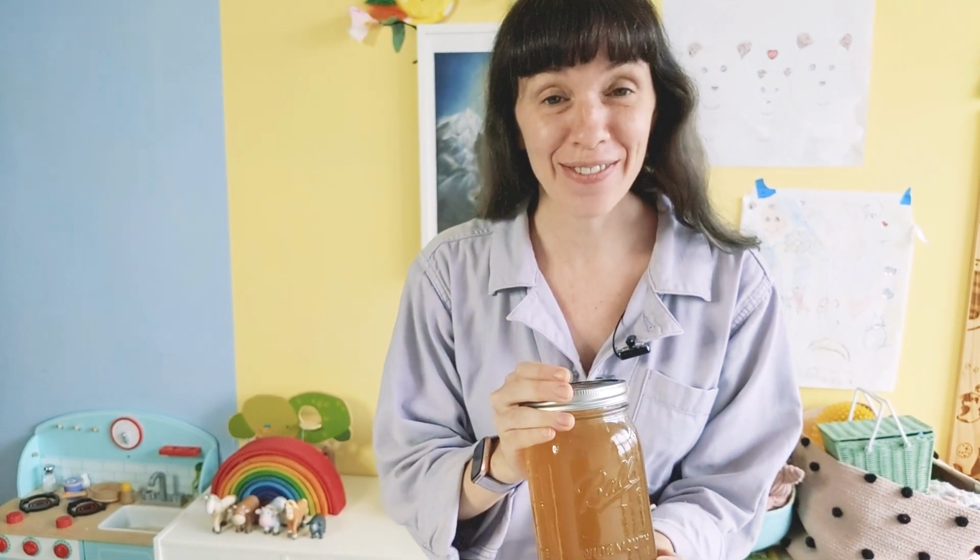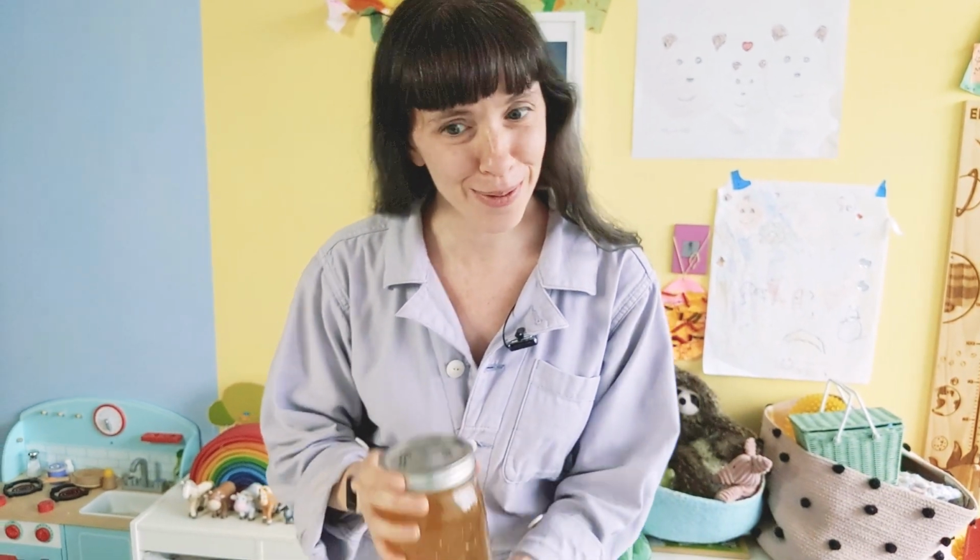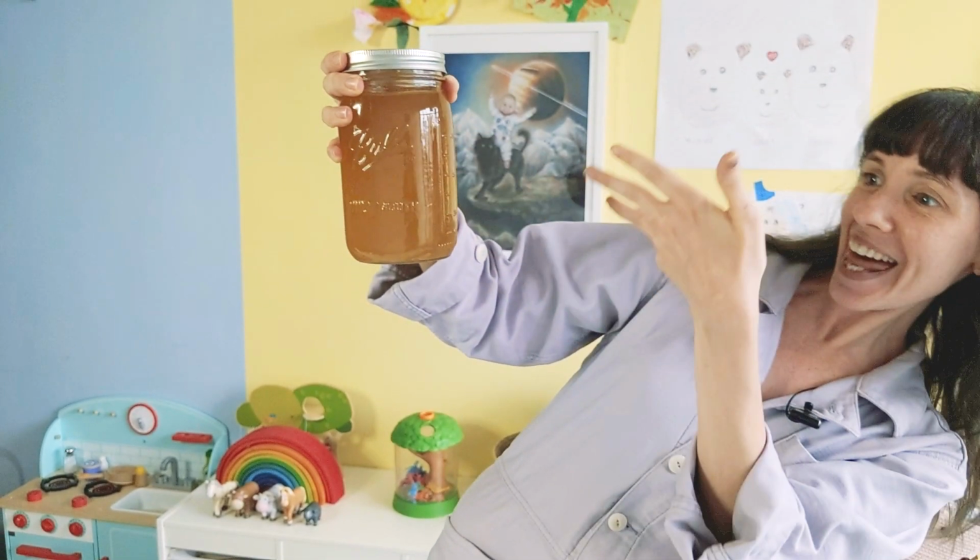I hope you guys found this recipe super helpful. And now when you have your broccoli leaves and your plants and you're not really sure what to do with them, now you know. You're gonna make vegetable broth because look at this.